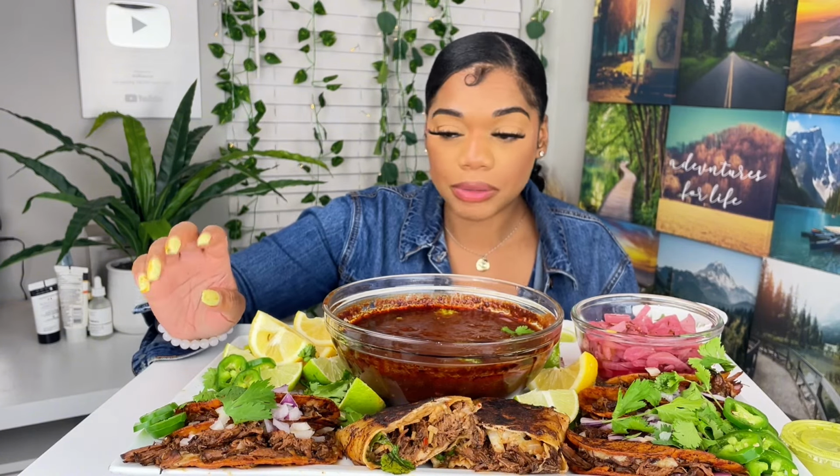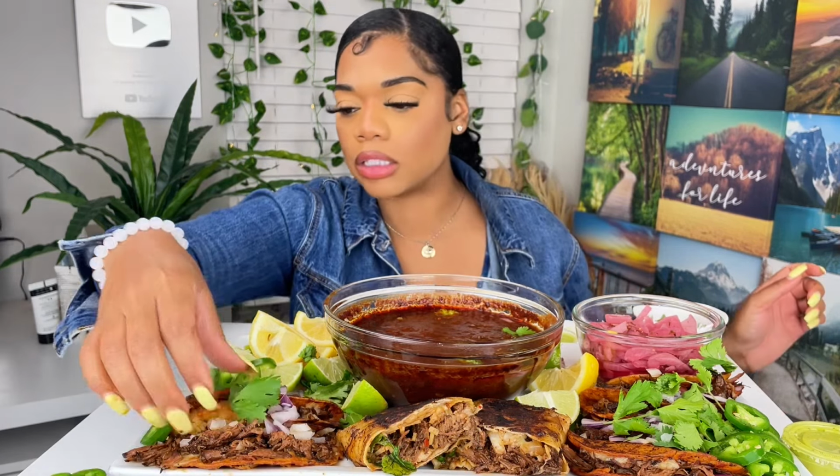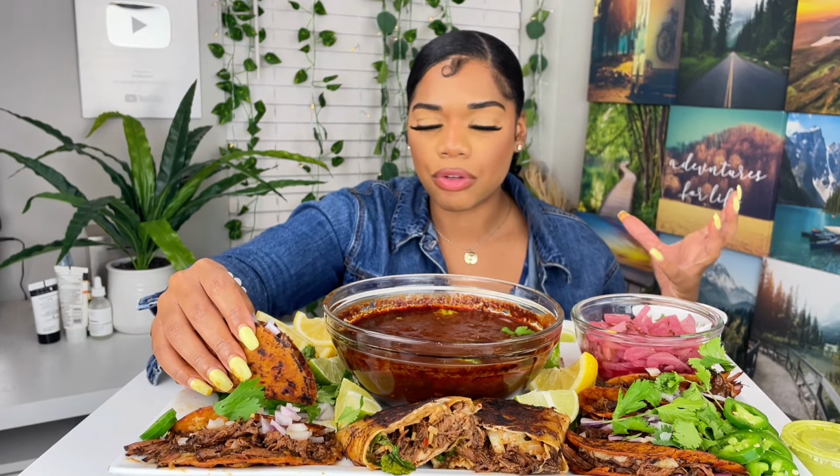So I cooked the meat 4 hours. The meat was cooking about 4 hours. So tender. Everything's just so flavorful and fresh, juicy. Oh my goodness, y'all. Wow. I'm gonna put the link to this guy's shorts that I feel like I got the bulk of my inspiration from, the recipe. I'll link that down below. Y'all gotta try this, y'all gotta make it.